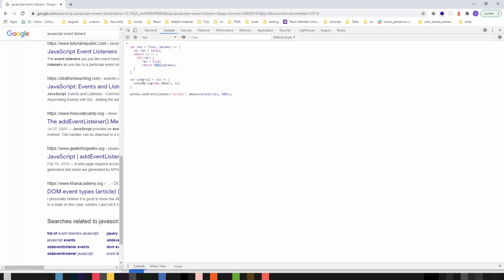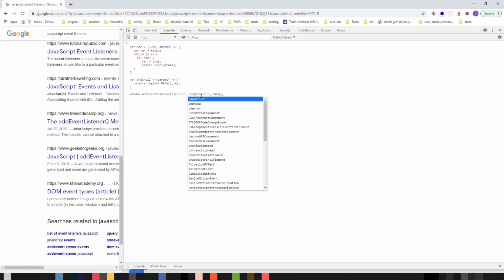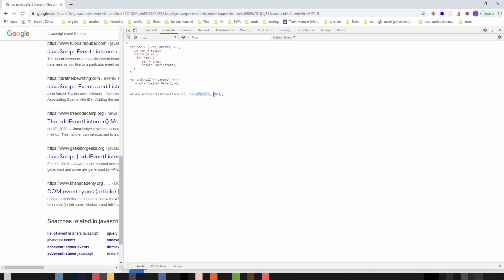So this function, this is an onScroll, is going to receive params from here, and I want to pass once, and onScroll, and as a param I can pass any value, scrolled, right? So let me hit enter.